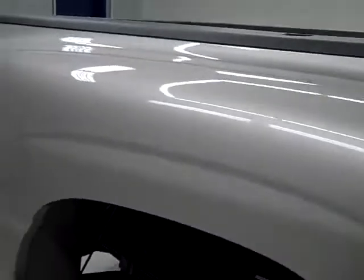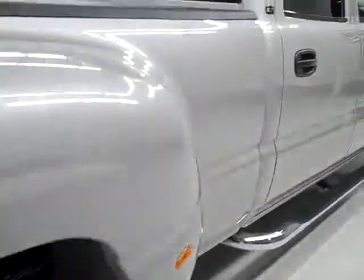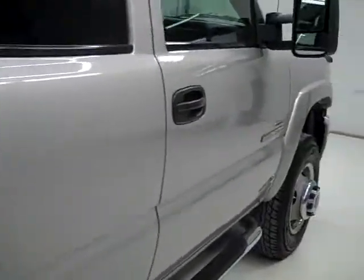On this side you can see just how clean, shiny, and reflective the paint is — not seeing any dents or dings, no major scratches anywhere on the vehicle. We point anything like that out to you, that's why we make these videos. We want to show you exactly what kind of condition the vehicle's in before you make your trip here, so there's no surprises when you get here.